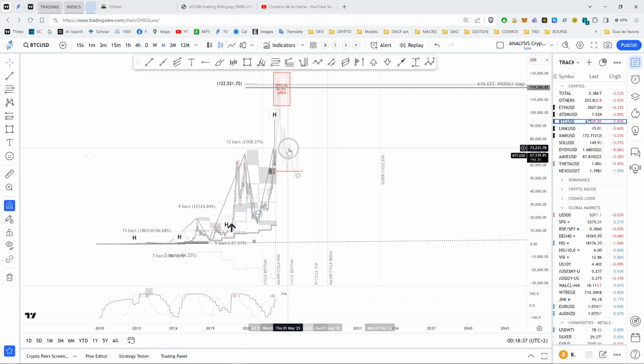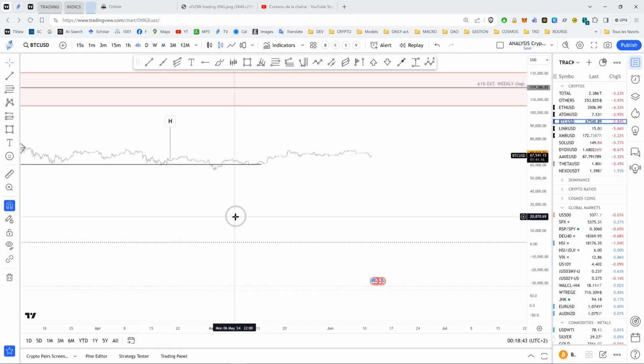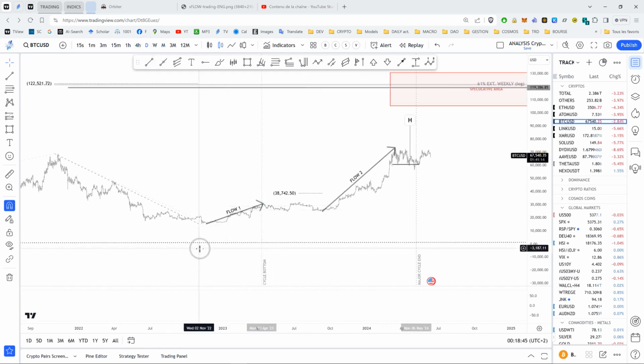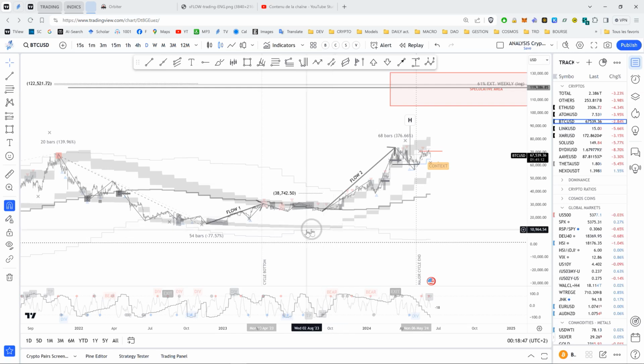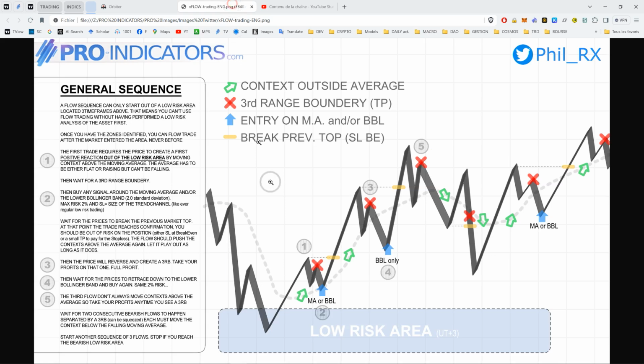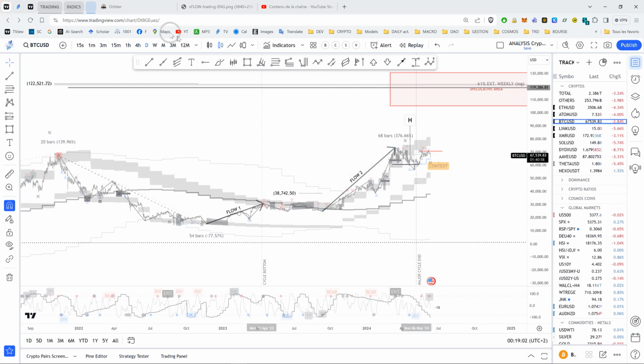Don't try to figure out the market top, whatever, okay? Don't fight that. All that we need to know is that the 4-hour chart is likely to be the reference. Turns out it is, because we already sequenced the flow for quite some time, and we have reached maturity for the second flow, which means we're there. We've installed the second flow and we've gone for the third range boundary. We're at that stage where we need to buy the Bollinger Band, okay? That's exactly what we do now.